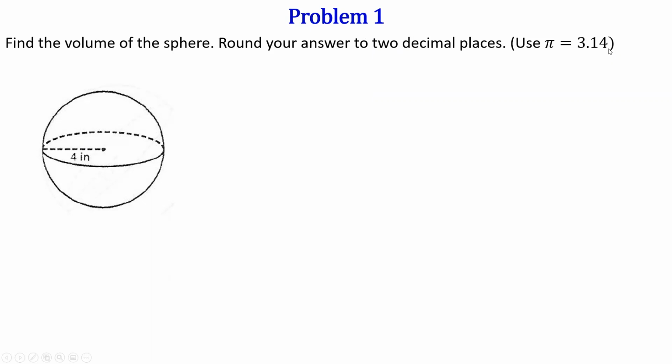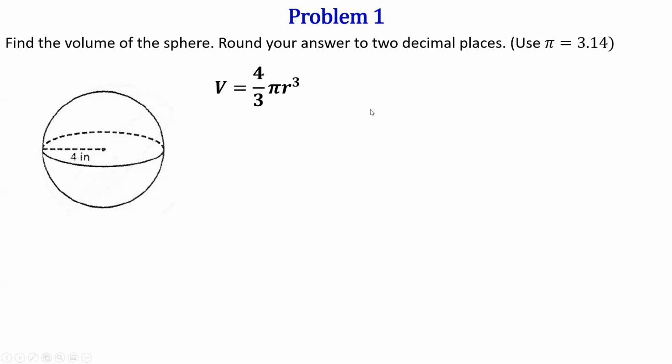equal to 3.14. To find the volume of a sphere, it's very similar to the cylinder and the cone. There's a formula that we use, and as long as you know the formula, all you need to do is plug into it, and you can reach your answer. Except the volume of the sphere is slightly different from the cone and the cylinder. It's V equals 4/3 pi r to the third power.